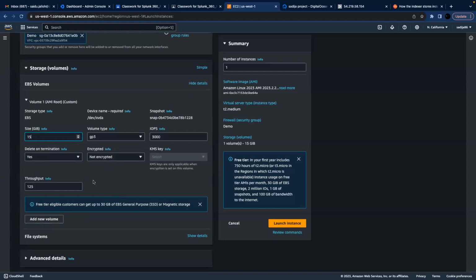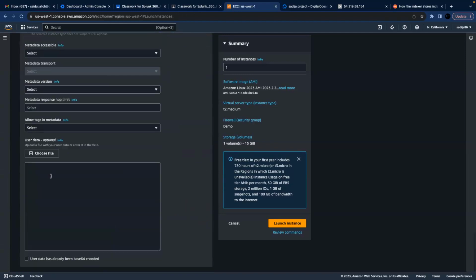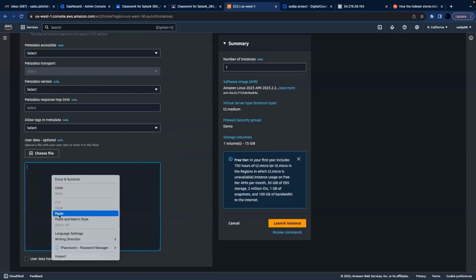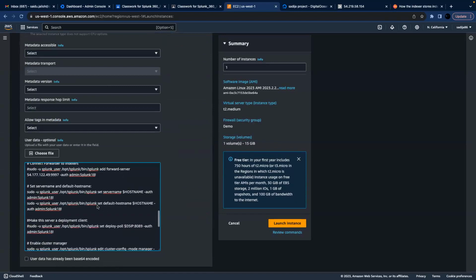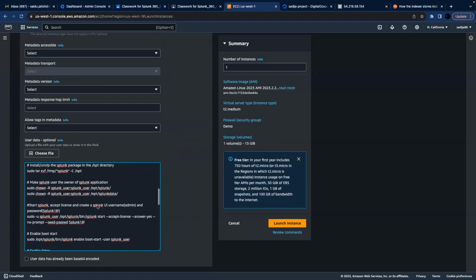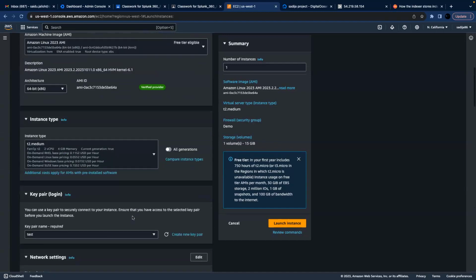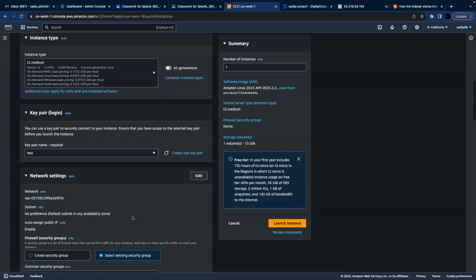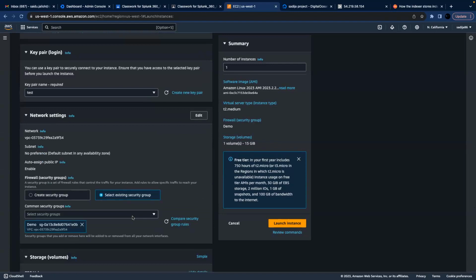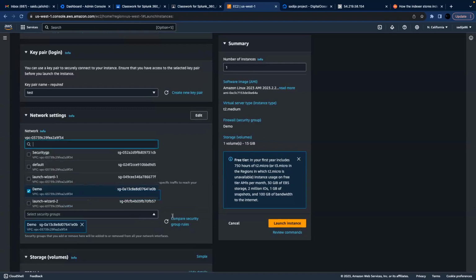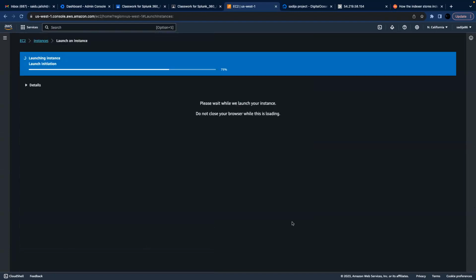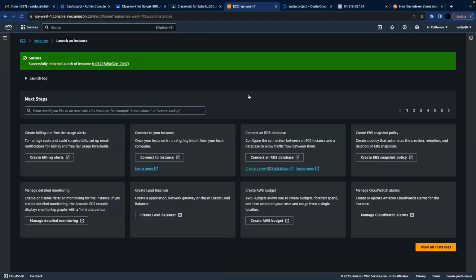Okay, let's make this 15. And I will paste our thing. So try to build a forwarder and just connect that to the indexers that we would have. All right, so we have the script. This is a single instance, so let's create that. Make sure it's good here. Okay, yep. All right, so that is being created.